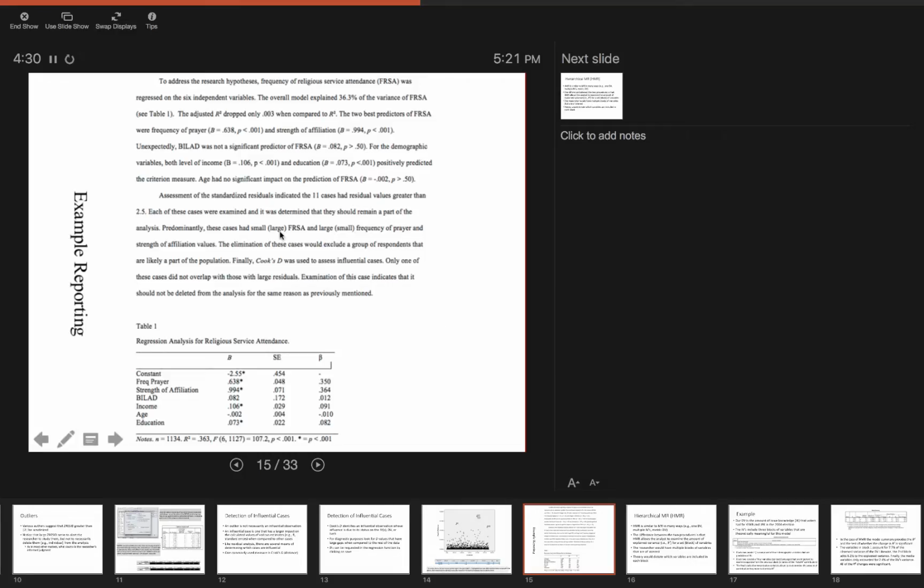I don't think we do it very much, but I kind of like the idea of, this first B that I report, or when I do the R square, what do I say? I say we explain 36.3% of the variance of our dependent variable. And then this is the F test below here, right? And where does the F test come from? It comes from the ANOVA table in the output that you get, right? So you have to make sure that you get that.